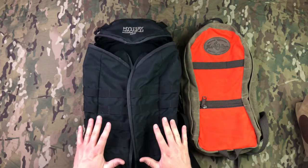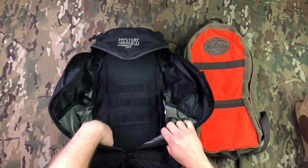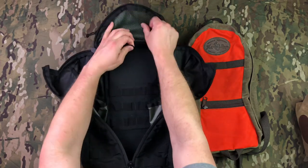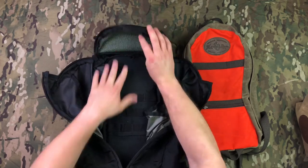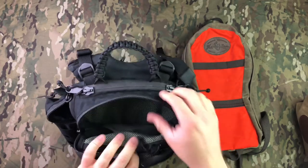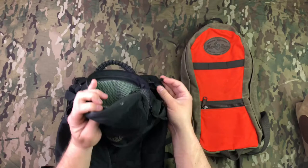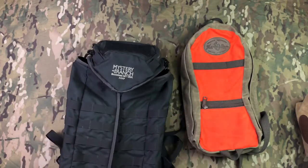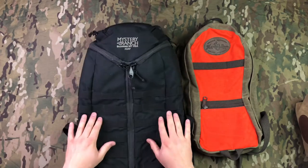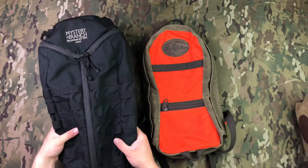One time carrying this on a plane through TSA, I got randomly selected and they said 'empty your whole bag out,' so I just opened it up and they could see everything inside and swabbed it for explosives — but that's a nice feature. It does not have a dedicated hydration bladder pocket, but it does have a little hook right here — most hydration bladders have a hook at the top so you can suspend it through there. It's also got the top pocket for small items and easy access, and an opening from the main compartment for running a hydration hose. I really love this Mystery Ranch pack — very comfortable, very functional, absolutely fantastic.